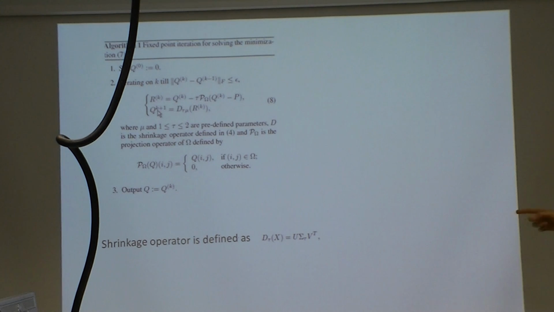Where do we get sigma t there, down there? How do you find the shrinkage operator? Yeah, sigma t? Sigma t, here. This is a shrinkage operator D of x. So here, after calculating the R of k, we perform the shrinkage operator on that R of k. Yes, but I'm saying, how do you do the shrinkage operator? Like how do you find sigma t there?